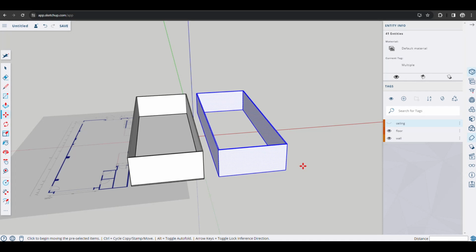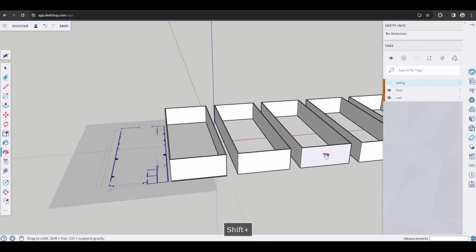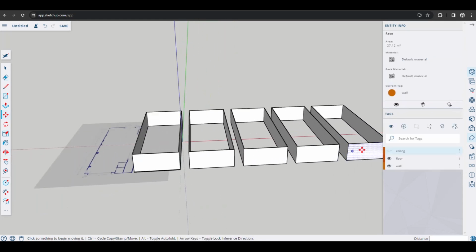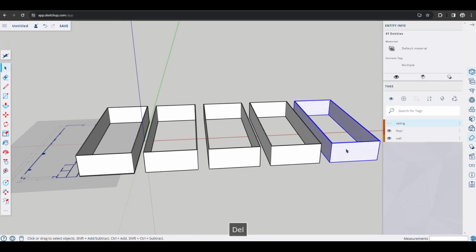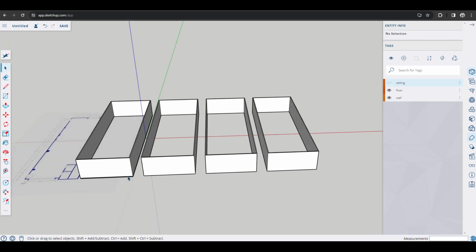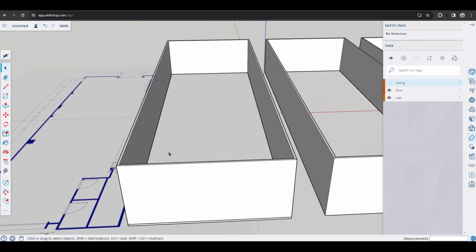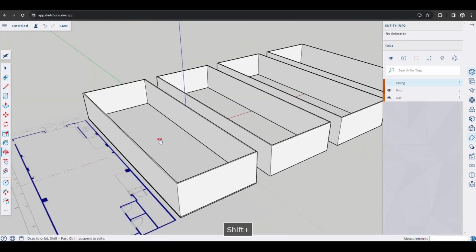So you can type X and then type the number 4, and then you will have 4 multiples, and then press Enter, then you're gonna multiply it by 4. Okay, but we don't need 4, we just need 3. Sorry, we just need to multiply it by 3 so that we have 4.